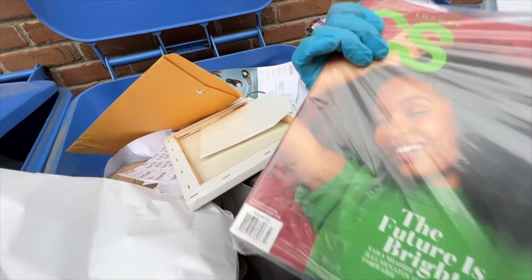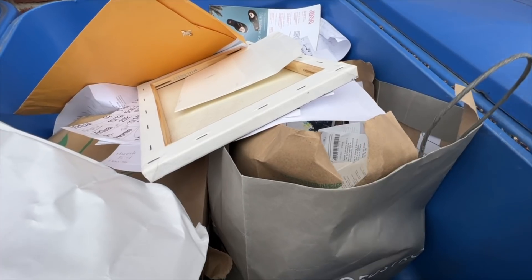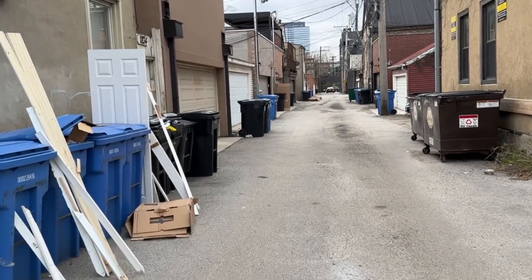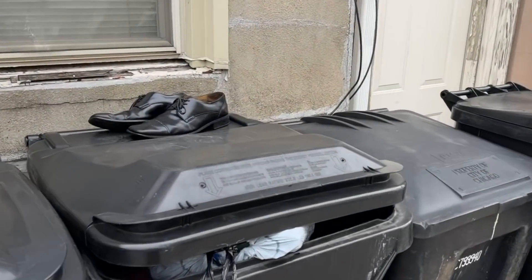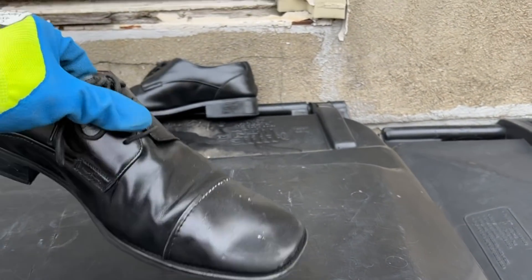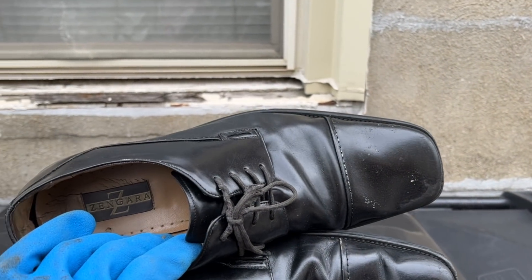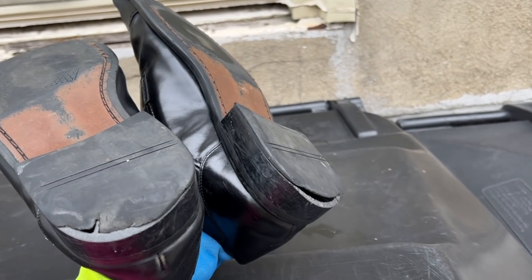Some Modern Luxury — 'The Future Is Bright' magazines, never been used, never been opened. Oh look at that — a NASA drawing a little kid made! How cute. I see something down here — some shoes. When I drove past these were the shoes right here. Zegas — somebody may still want these. Zingara, Zingara — never heard of Zingara. But oh no, these are all messed up. Dang.